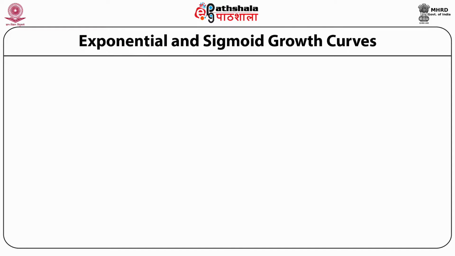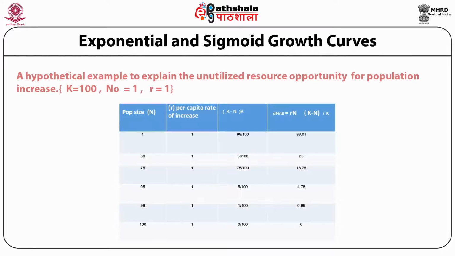As shown in the previous curve, the population growth rate is determined initially by the number of individuals. As they increase and approach the value of K, there is a difference in the rate at which the population shows its growth rate. It is very clear from this figure, with hypothetical data, where we have the carrying capacity as 100.